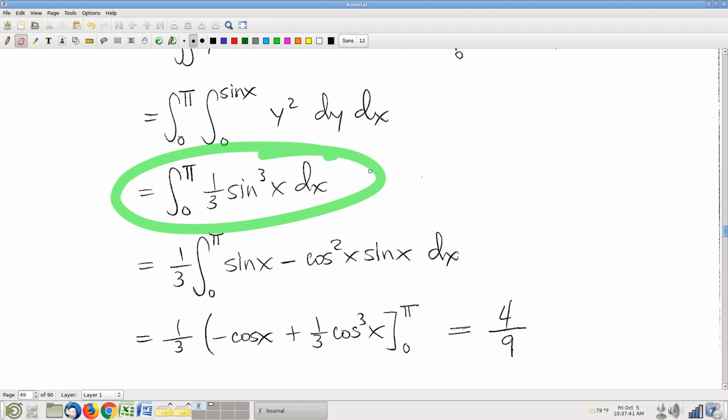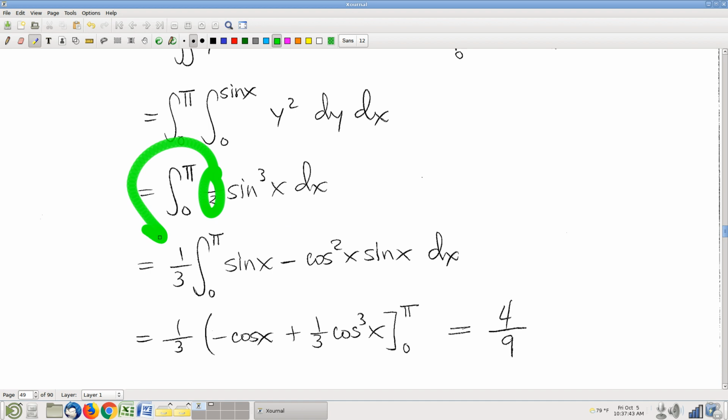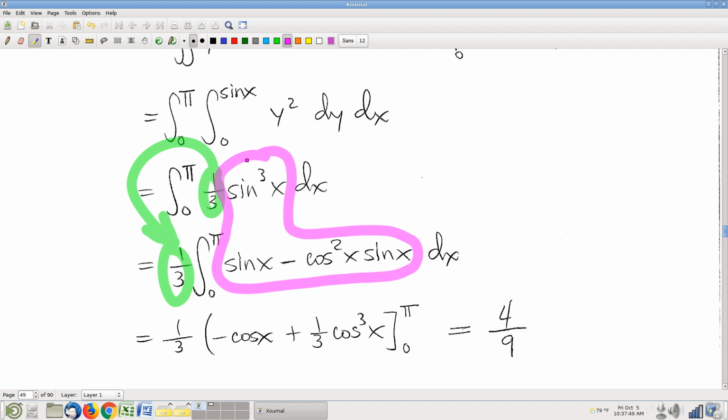Now in this case, the trick is, well, obviously we get rid of the 1/3, then use the Pythagorean identity. Sine squared is 1 minus cosine squared. And then notice that that's an easy integral. And this is just an easy u substitution. Now you just got to remember what the little trick is for this little annoying integral. Okay?